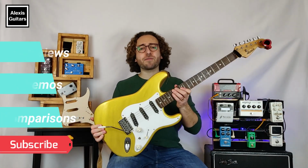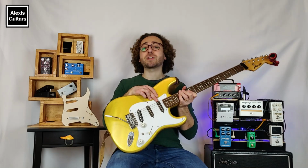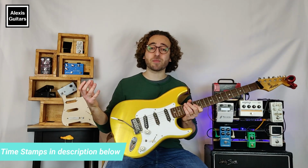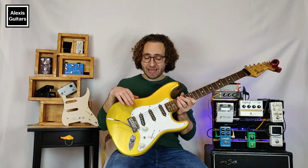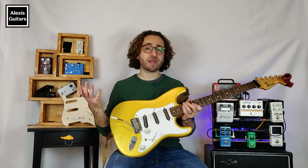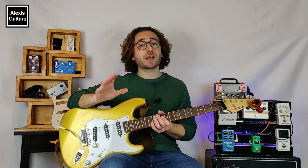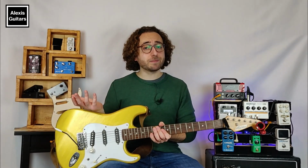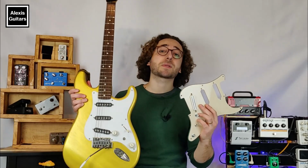Now when it comes to Strats, I think most people are in agreement that the neck position is awesome. A single coil in the neck position of a Strat is the Strat tone for me. The middle pickup and a bridge pickup is where things get a bit trickier for me. Now don't get me wrong, I do love a classic Strat bridge pickup, but for the music I play it just doesn't quite deliver. That's why I'm going to be focusing on these two pickups in particular.